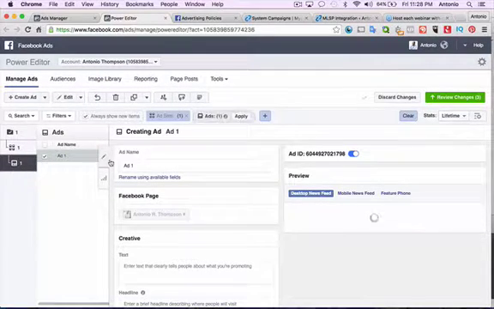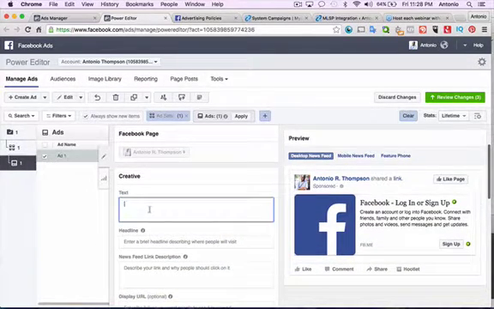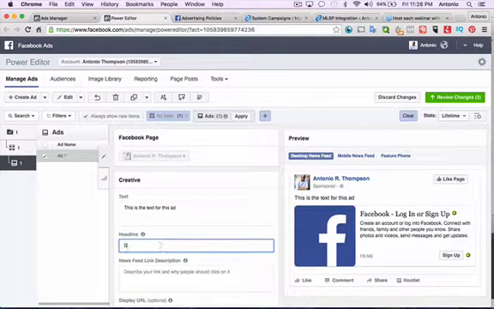This is where we're actually creating the ad now. So we're going to add text. This is the text for this ad. Sign up for my free webinar. I'm just making stuff up real quick.